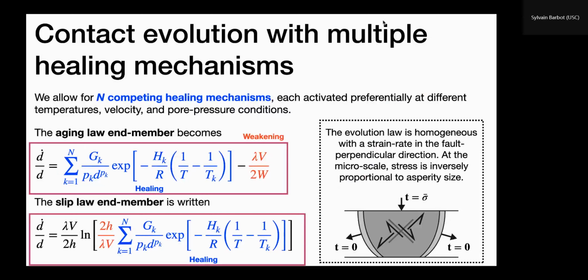Second, some people think the state variable of friction is porosity. So it's a very different view of the physics, and it may be right. I'm not entirely sure. But some people believe that compaction and dilatancy modulate fault strength, and there's some merit in that. I propose a different explanation. I don't mean that the other is incorrect. Perhaps both are correct. But we would need more data to decide which one is the most realistic.